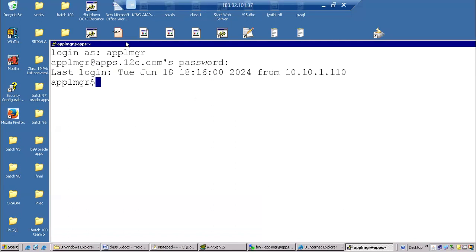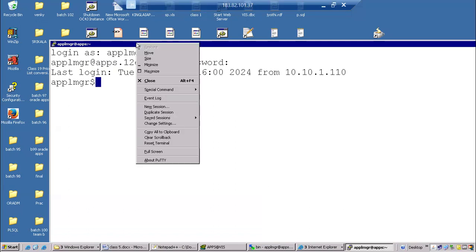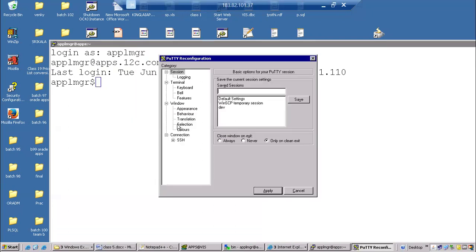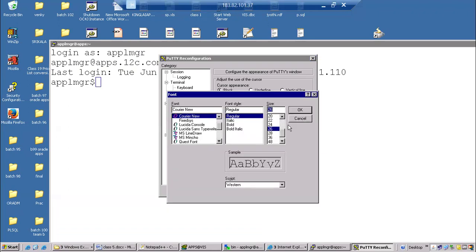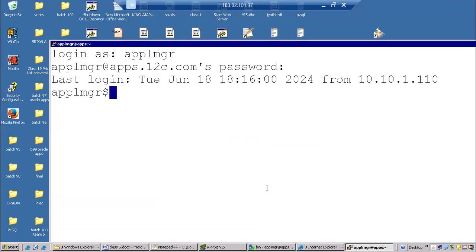You can change the font size if it is not visible properly. Give a right click, change settings, appearance, and here you can do all this. Okay. Apply. Now it's properly visible.